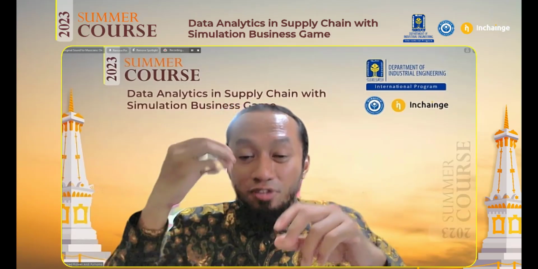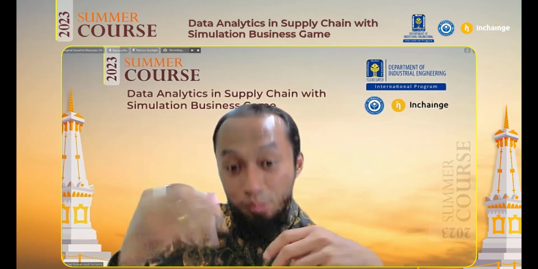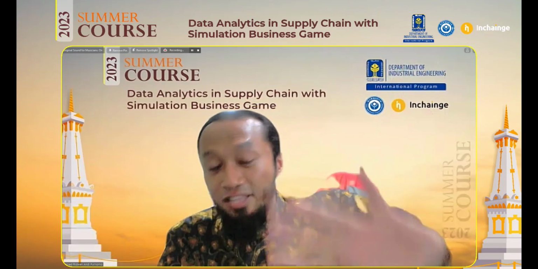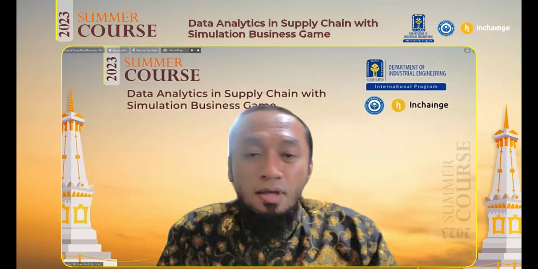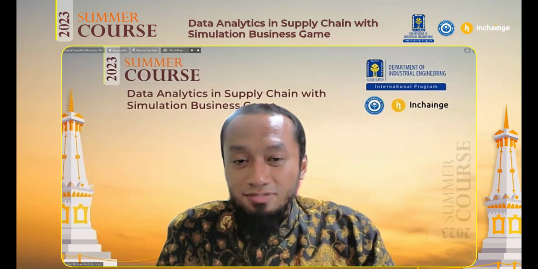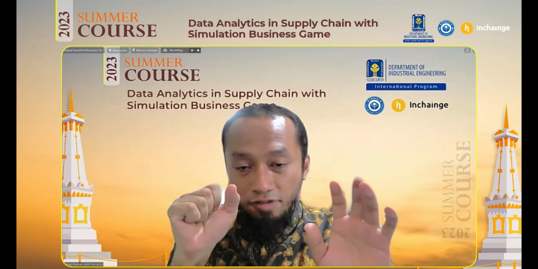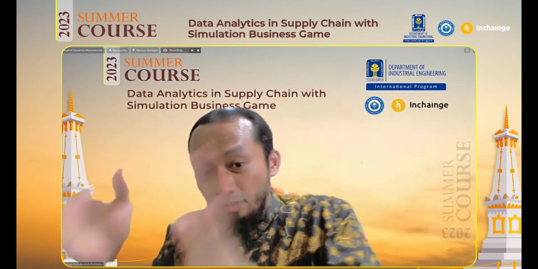Yeah, after we consider the factor, because we believe this factor affects the demand, we can use an artificial neural network. It's called causal forecasting. But we can use time series as well. Let's say we take five historical data points in order to predict the demand in the future.